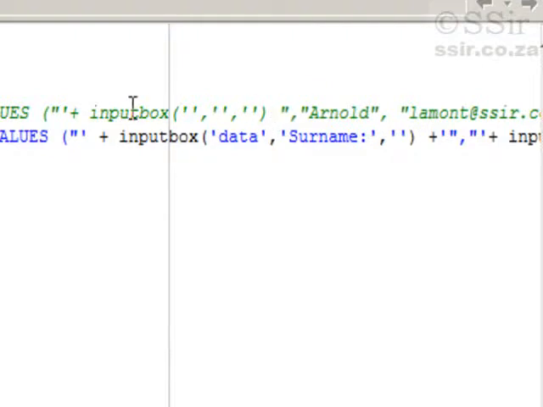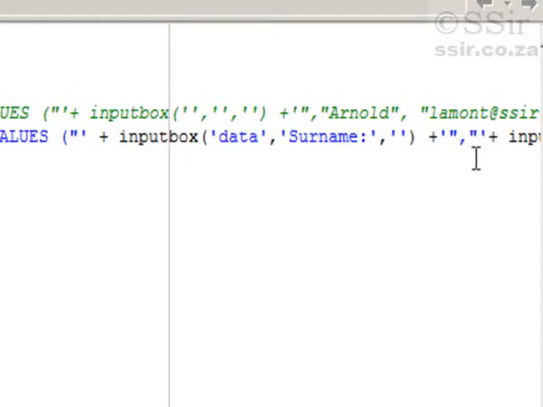So this is now the value that replaced Lamont, and this value must be between double inverted commas, and we need to start the new string plus single inverted commas. So what will happen here is that the input box will replace the value of Lamont.